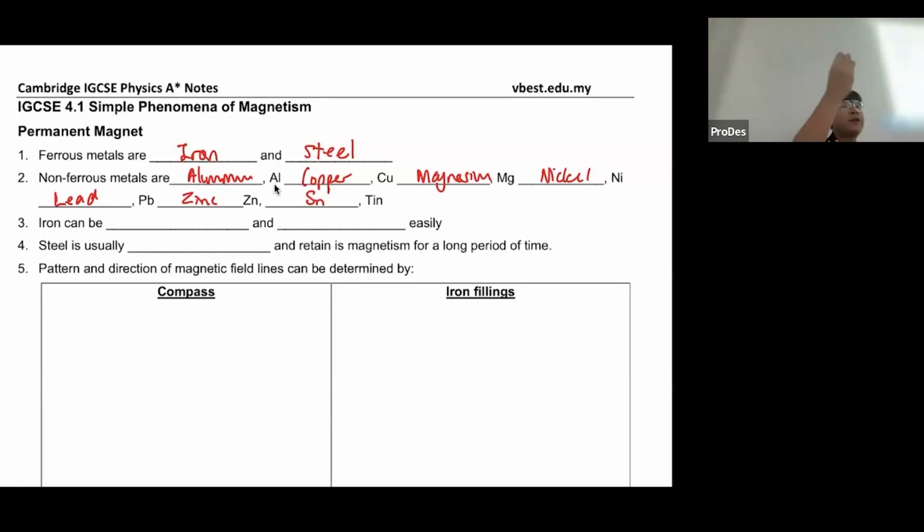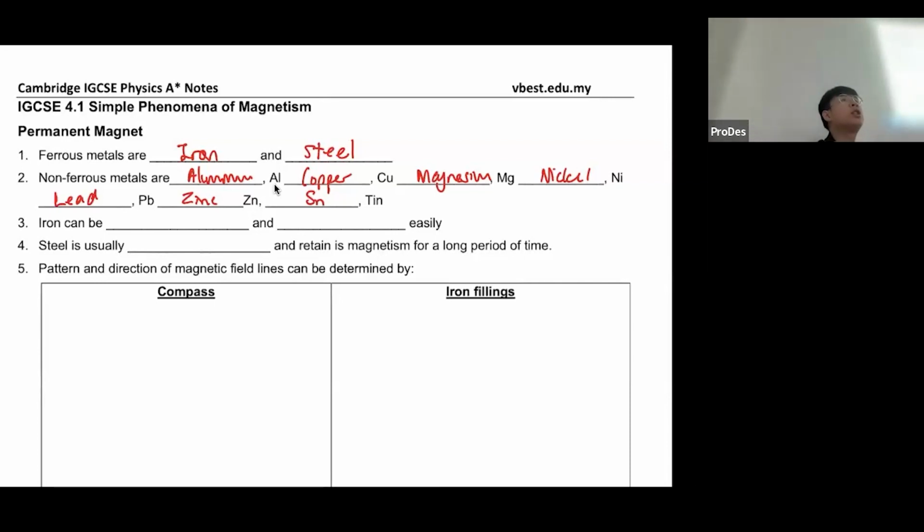No. Unless the fridge magnet is dropped a lot of times, then the magnetism is lost, and it cannot stick to the fridge anymore. But if there is no other physical factor, the magnet on your fridge will just stay there for a long period of time. 10 years, 20 years, 30 years, until you're old, until you have grandchildren, the magnet is still there. Because that magnet is made of steel. Once steel is magnetized, the steel will be forever magnetized. It stays for a very, very long period of time.